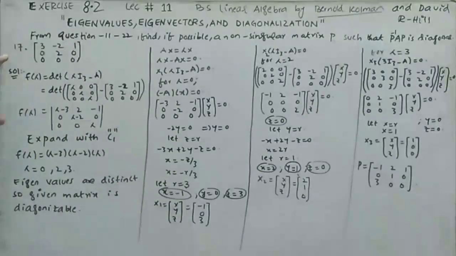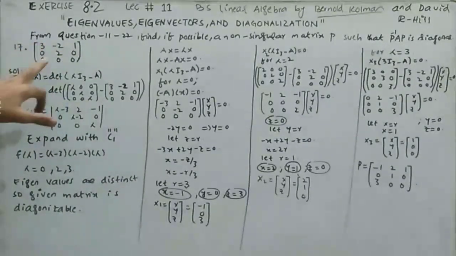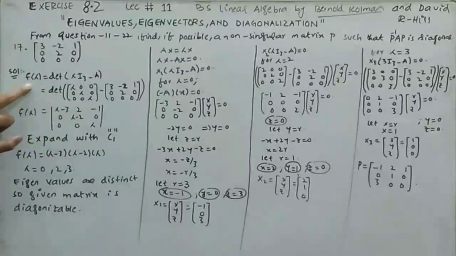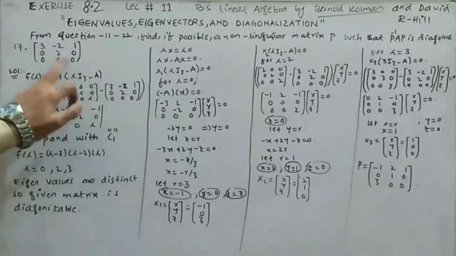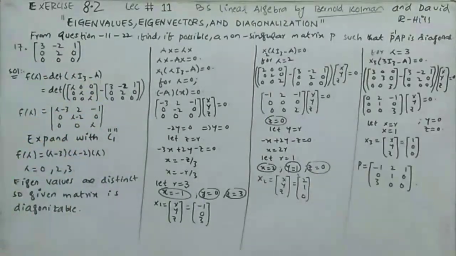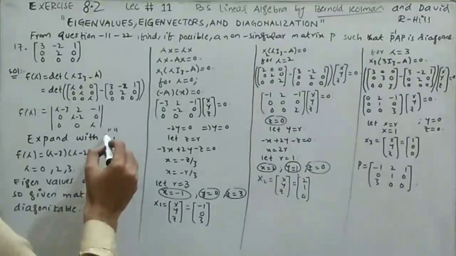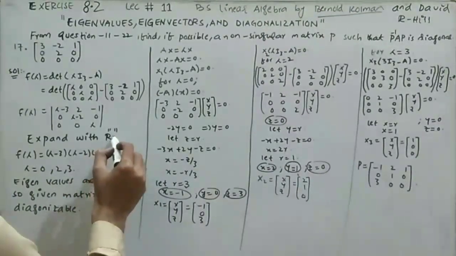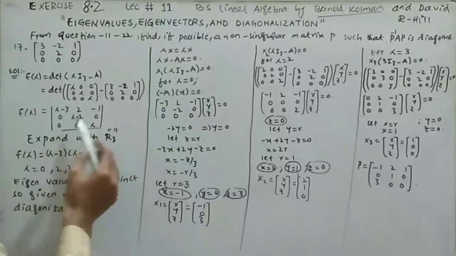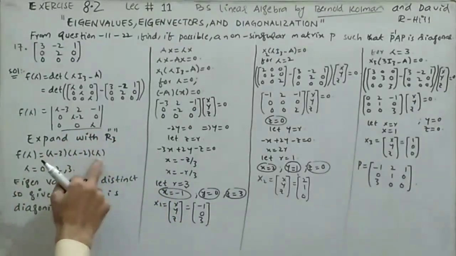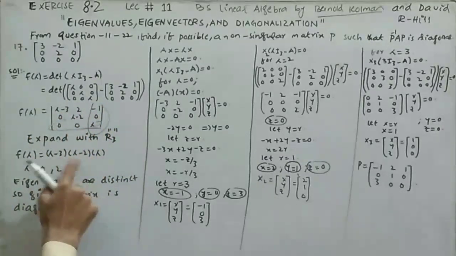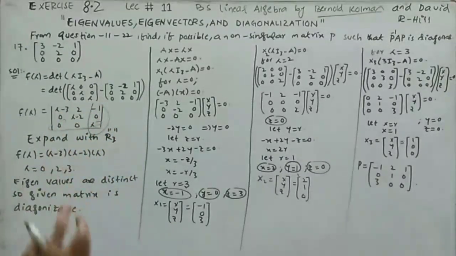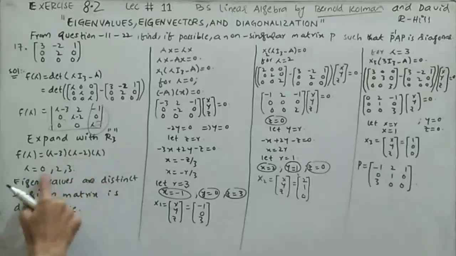Now move to the next question, question number 17, the matrix 3 minus 2 1 0 2 0 0 0 0. So f of lambda is equal to the determinant of lambda I3 minus A. So lambda into I3 gives us this matrix minus A, the original matrix. By simplification it gives us this matrix. Now I expand this with R3, not C1, the third row, this row. So 0 0 gives us 0. I am left with lambda. So for lambda, cross this row and this column, so we are left with lambda minus 3 into lambda minus 2, and this gives us 0. From over here we take 3 values, lambda 3, lambda 2 and lambda 0.